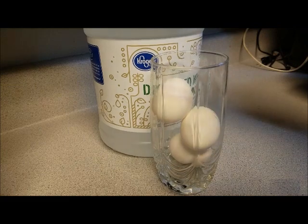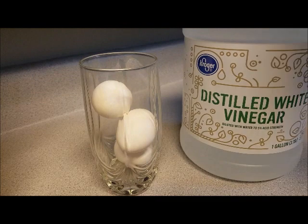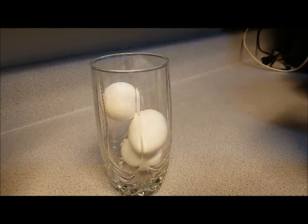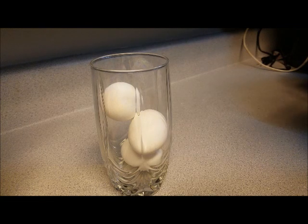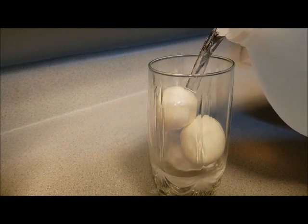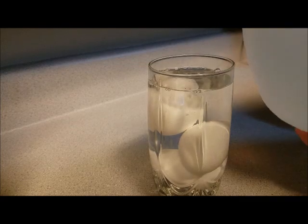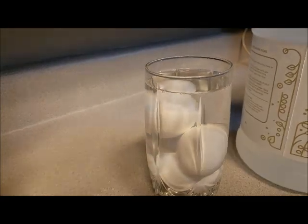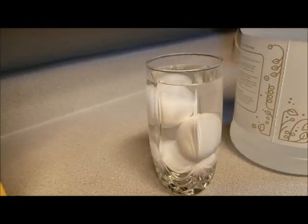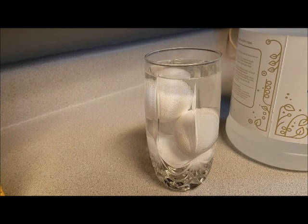See, they're in there, and we're going to take our distilled white vinegar. Our distilled white vinegar, and we're going to completely cover the eggs. Alright, so we're going to completely cover the eggs like so. They are completely covered. There's no egg showing. We're going to leave them like this and let them sit overnight, and I will show you what they look like in the morning.